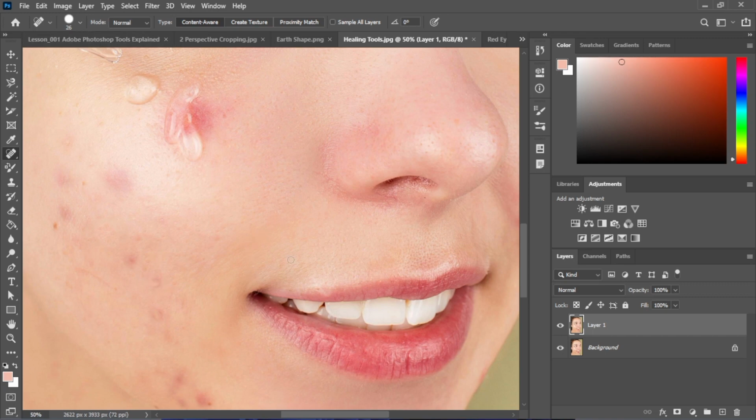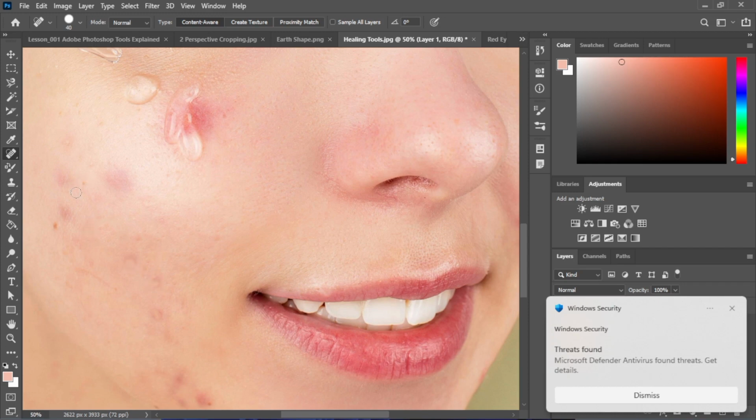You can also do that with your keyboard, by heading over to the brackets. We have the open bracket and close bracket on your keyboard. When you click on the open bracket, you find out that your brush size is becoming smaller, and when you hit the other one, you find out that it's becoming larger. So this is what we typically use to make our brush size either big or small. With this, I continue with my work.